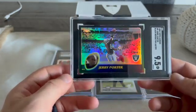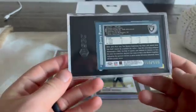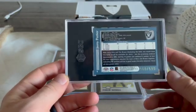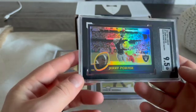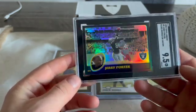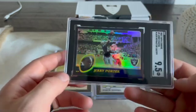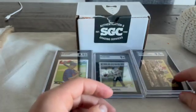Jerry Porter. I like the Raiders black color match. I just had this laying around in a box. Surprisingly clean on the back. Maybe just a touch of white on that corner holds it back from the 10, but numbered out of 599. My hope is that a Raiders fan is interested in something like this for 30 or 40 bucks. So 9.5 on the Jerry Porter.